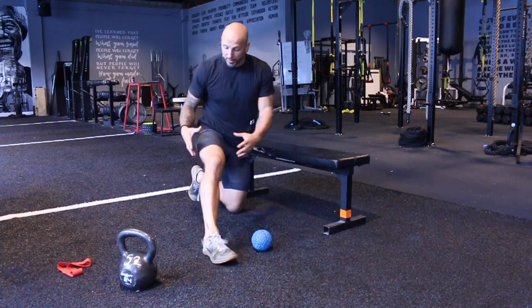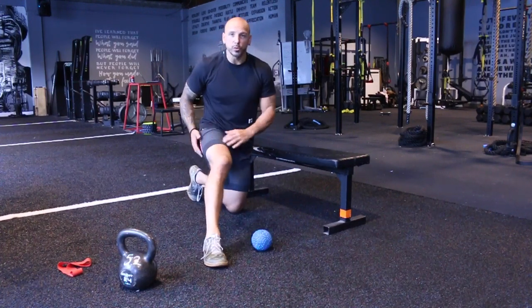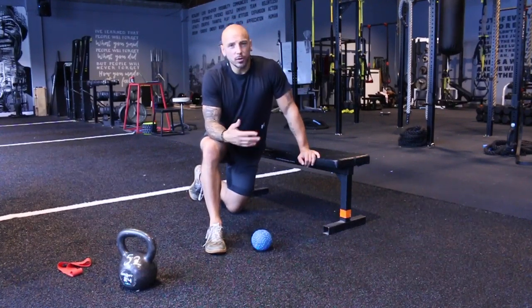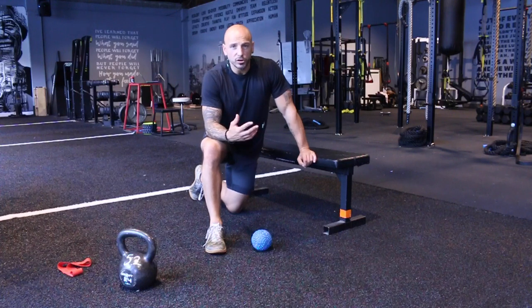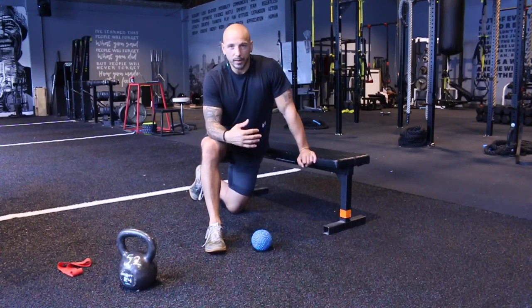What we didn't touch on is releasing quads, DMO, glutes, which a lot of times we'll do too, depending on the client. But I've already shown you guys that in other protocols, so I didn't want to go over all of those again.